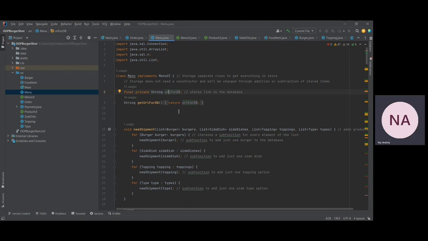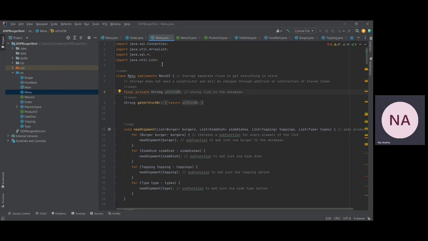This class implements a menu for a fast food restaurant by creating a database and storing items such as burgers, side dishes, toppings, and types of meat. This code uses JDBC to connect to an SQLite database and add new items to it. It has a single stored property called URL for DB, which is a link to the database.